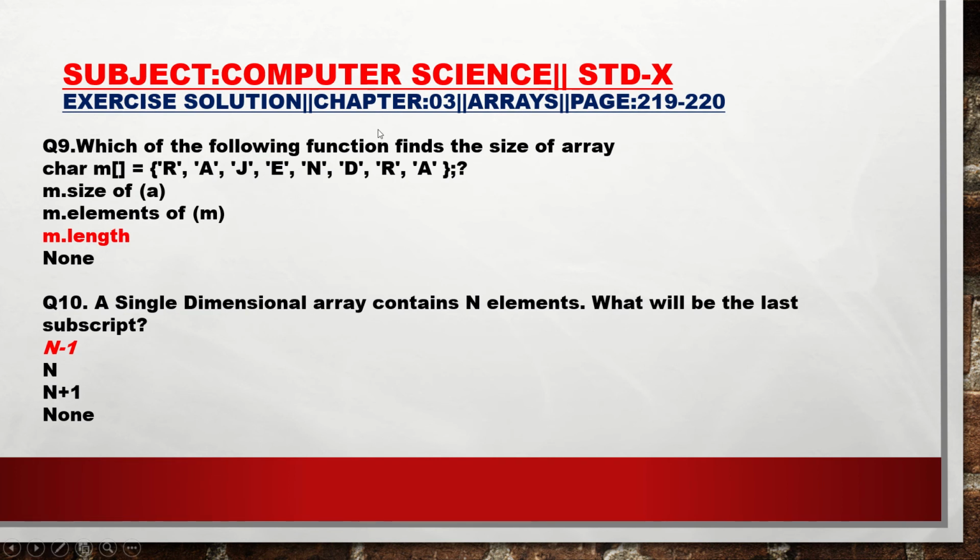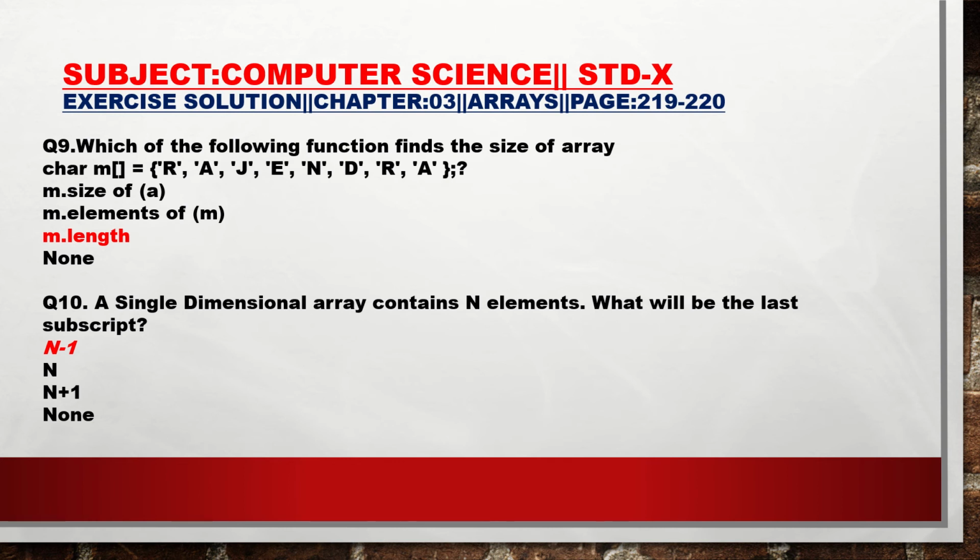Which of the following functions finds the size of an array? M dot size of, no; M dot elements of, no; none, no. The only property of an array is length. So we can find the length, that is the size of an array, by M dot length. That is not a function, actually, it's a property of an array by which we can calculate the size of an array.